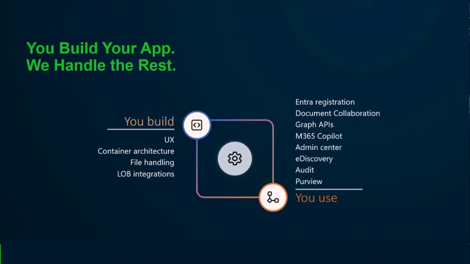You build it, we provide the backend to support that. So think of the UX. We're going to look at a Power App here in just a second. We're going to look at Copilot agents, Copilot Pages agents, so that you can build that UX however you want to. You control that user experience. You control how the files are handled and so forth. We take care of everything else.